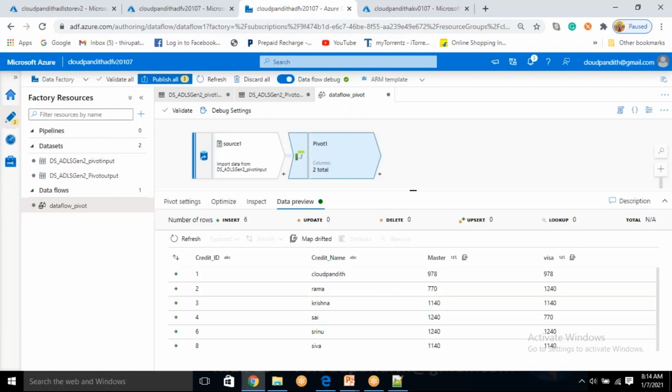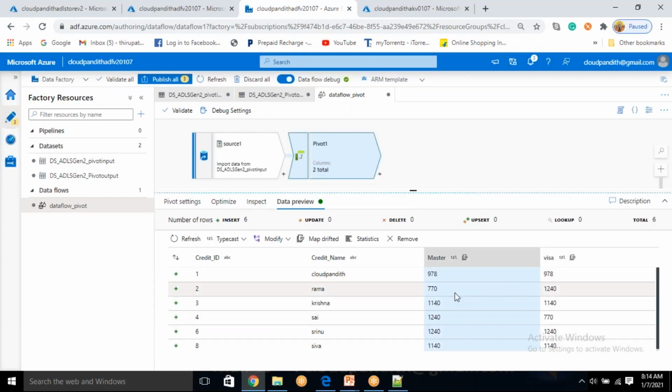See now what happened, friends. I got the data. See, master and visa became the columns, and I got the data 978, 978, 770, something like that. Okay, everybody understood this? Any questions here? Any questions, friends?